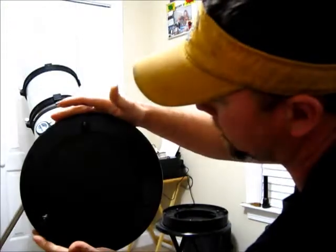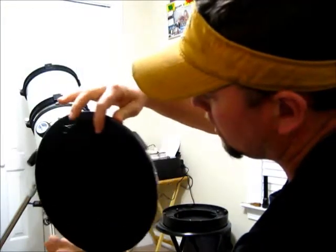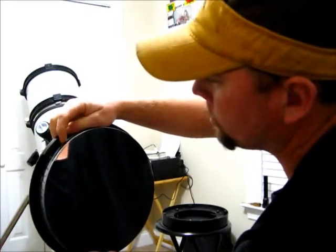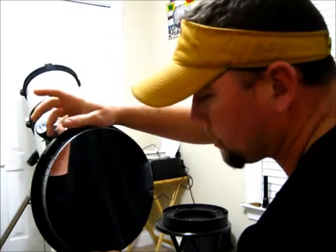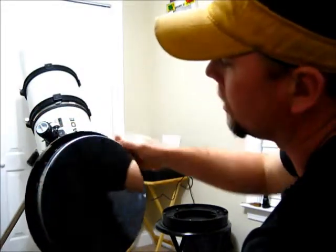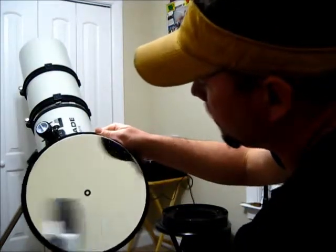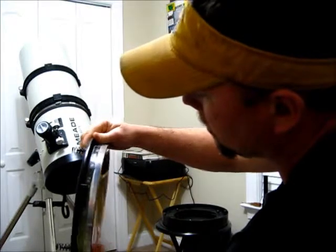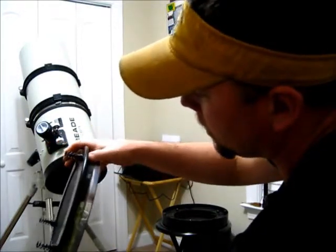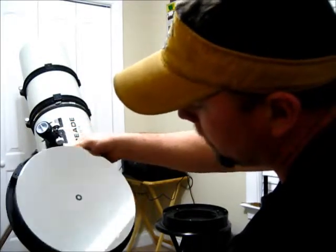Actually, when you look at the back of your telescope, this is what you see in the center. They've got cork that holds this. They've also used some black, I'm going to say RTV, but it's actually black glass glue. I've dealt with this stuff before in my job, replacing glass and such in the line of work that I do.